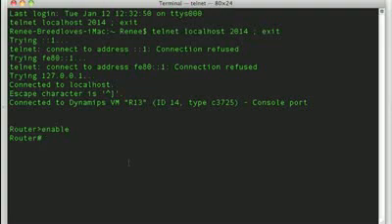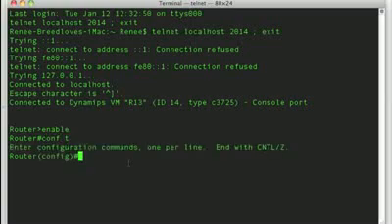Next, we're able to enter into the global configuration mode by typing config T. So we know user exec mode, privilege exec mode, and global configuration mode. Next, we're going to start doing the simple commands, and I think the first we'll start with is the banner command.